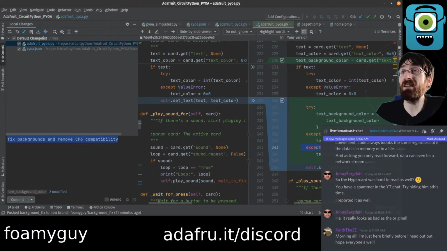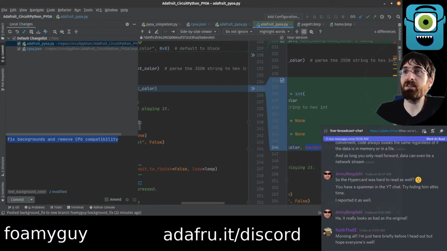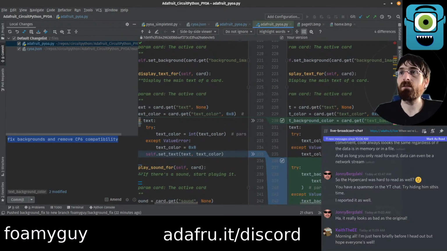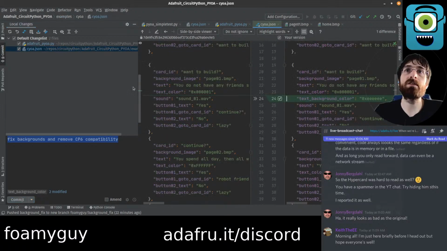If it was already none, then we just keep it on none. In set text, we pass in the background color parameter as text background color. Looks good to me.